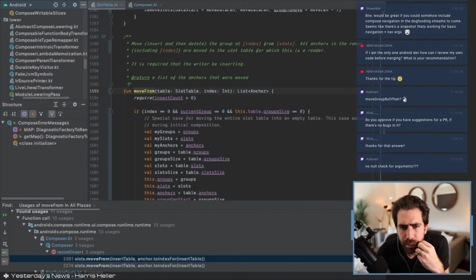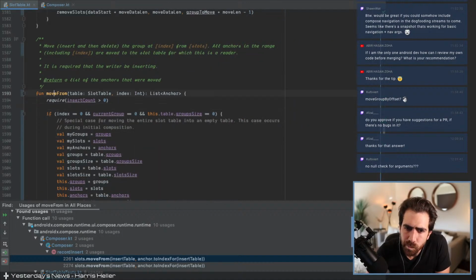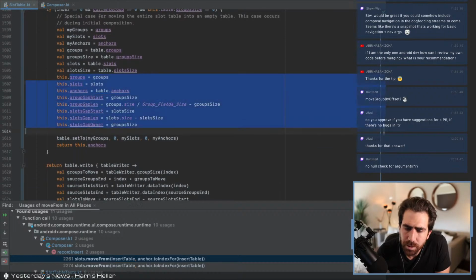Because do I even need this stack groups equals group?